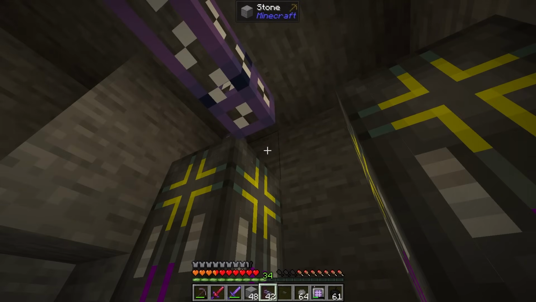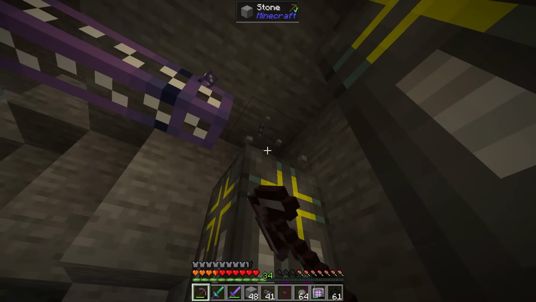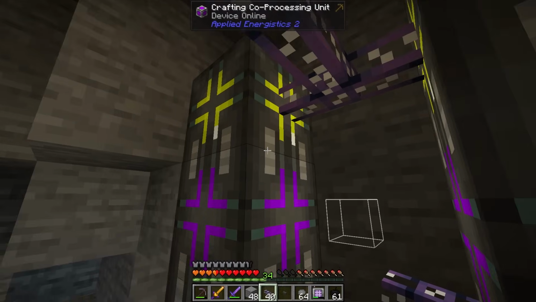And in the future too, what we could do is have this potentially set up for more. We can just add more to this whole grouping. So there we go. And as you can see, both of these are online, and that should be using 2 channels for each one of these.